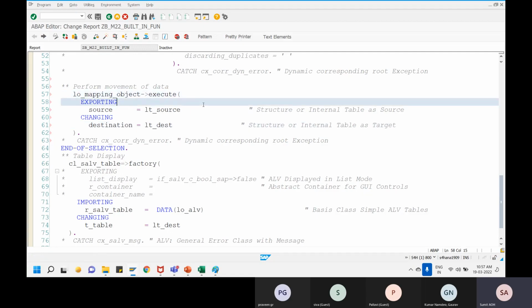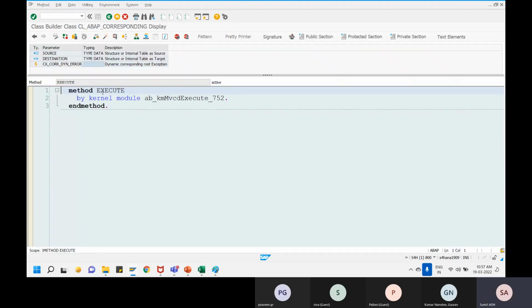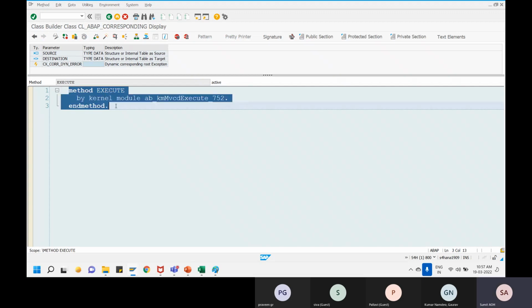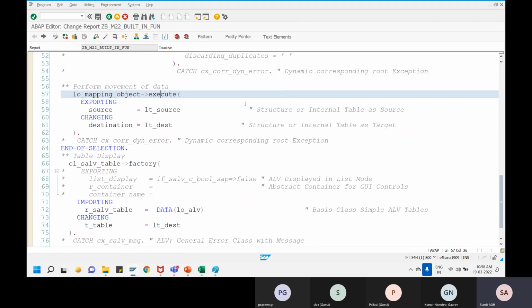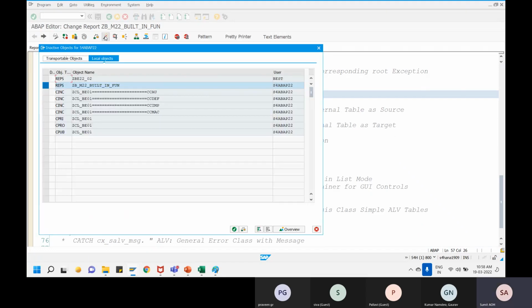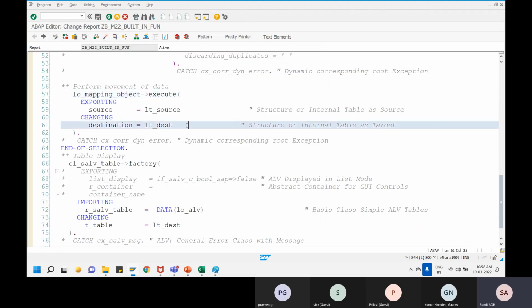So how is the system doing that? Let's just try to check that as well. If I just open execute, if you see how it is doing the execution, it is doing this execution by some sort of kernel module. So when I say it's doing this by some sort of kernel module, it means this code is getting executed on a kernel level of an application server. And that is why we can expect it to be highly faster. Okay. The kernel means it would be the operating system level where this whole SAP architecture is built. So maybe it would be somewhere at the C++ level on which this whole SAP is built.